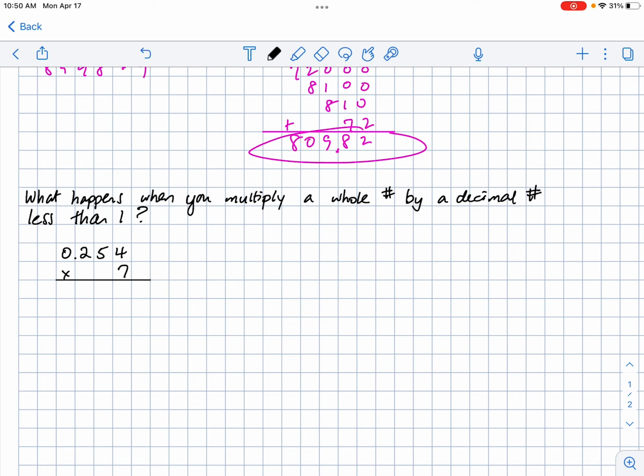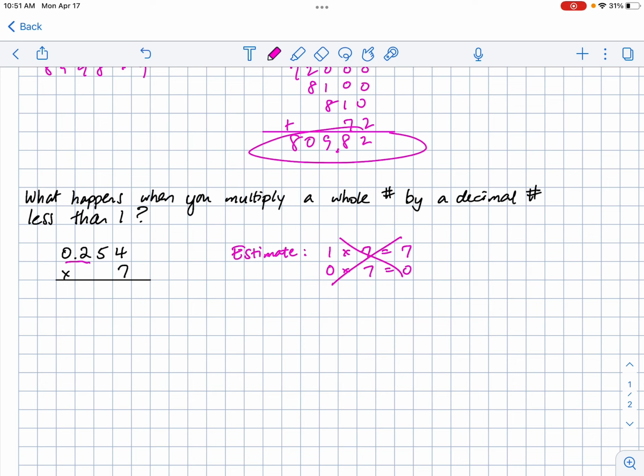How are you going to get to a reasonable estimate for this? I'm going to write it off to the side here. There's a few ways you can approach it. If I took the decimal and did an over and an under estimate, it's not very helpful. Say I get 1 times 7, which is 7, or 0 times 7, which is 0. Are these really helpful? Well, no, not really. But I could take numbers that are easier to calculate.